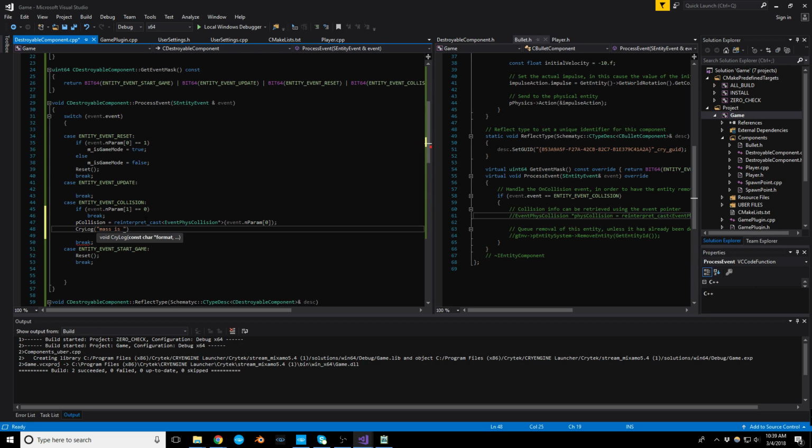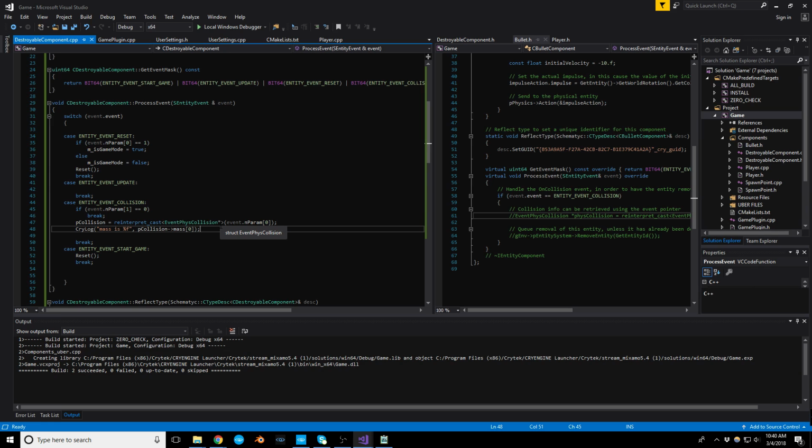So %signf, and I was actually passing p collision mass, and mass is actually an array. In my case, 0 was the mass of the bullet.